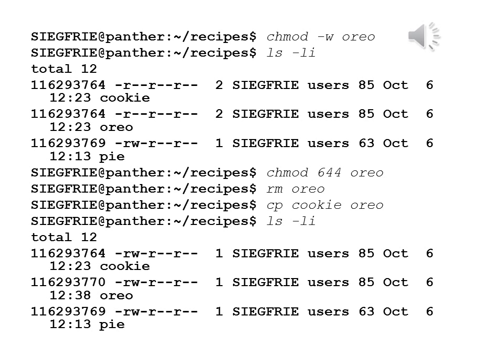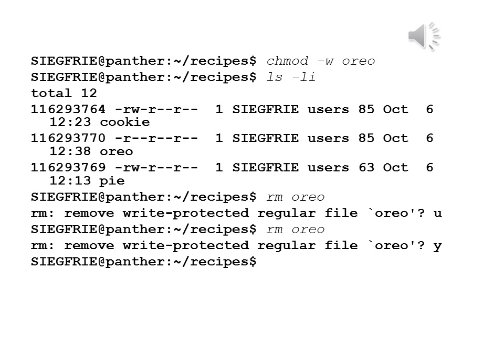Now below, I can type chmod 644 Oreo, remove Oreo, and copy cookie. You'll notice that write protection is restored to cookie. I have it also for Oreo, but you'll notice that Oreo and cookie now have different inode numbers. Again, I'll take away write permission from Oreo. You'll notice now that cookie still has write permission for the owner, but Oreo doesn't.